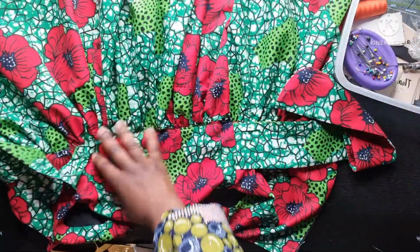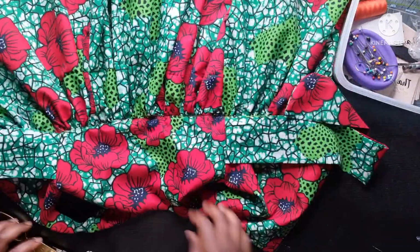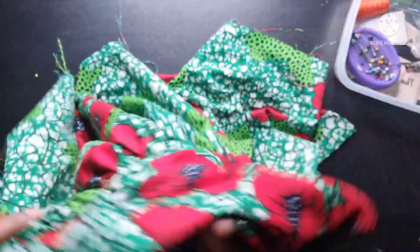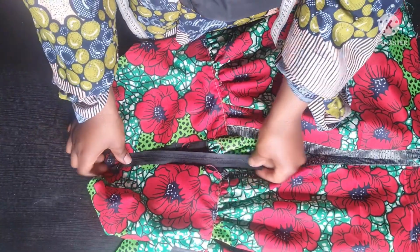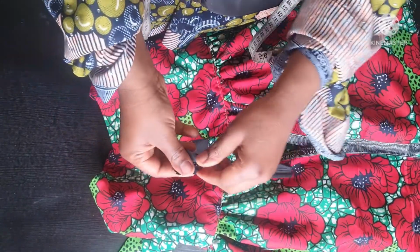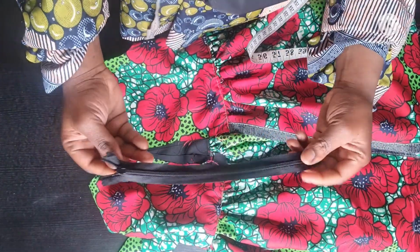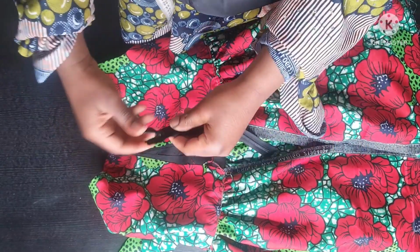Now I'm just going to find a zip to go with the dress. I'm going to use a black zip. That's a black zip. I'm just trying to see if it's the right size, and the zip is an invisible zip. That's what the back looks like, and that's the front.